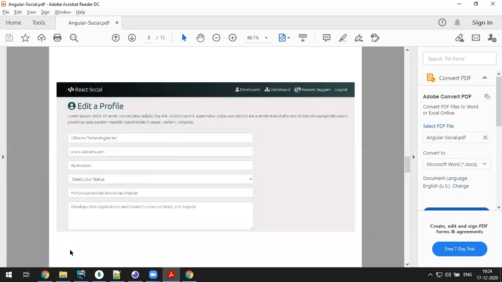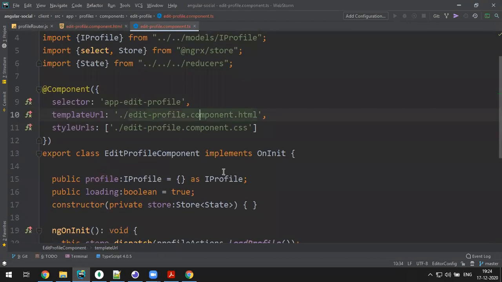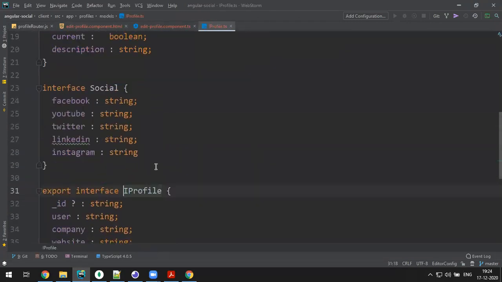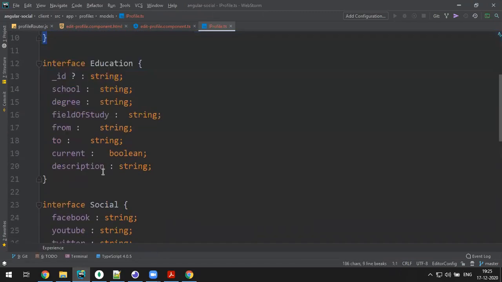Anything else? Only that, up to here. Actually, why only a few data? If you go to the profile page, you will understand. I am not giving education here. That data is a separate form, and this is a separate form.